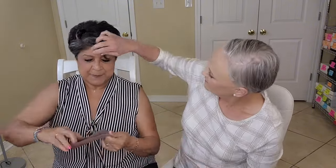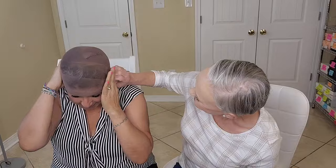So first, let's put that wig cap on. Okay. She's got that hair. We're going to have to tame that down a little bit. You know, this is good. If you're new to wigs and you've never even tried on wigs, if you're just thinking about wanting to wear wigs, watch Ma and I here. We're going to show you how to do it.